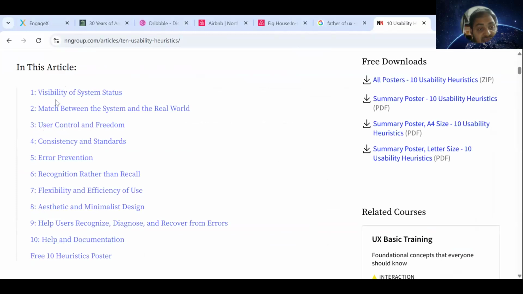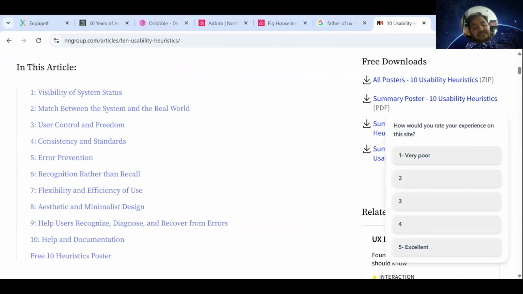These 10 points are very important for every UX designer to just digest it, because they are very important. I'll talk about each and everything in detail with examples. I have a very good slide on this. So here we call it flexibility and efficiency of use.